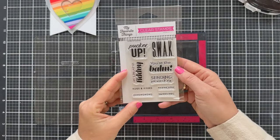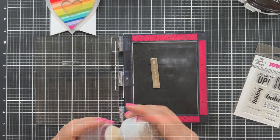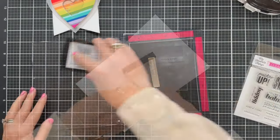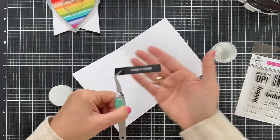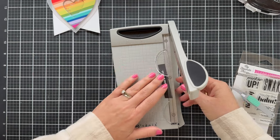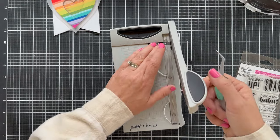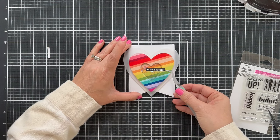Now for a sentiment — this is a new little mini stamp set called Smooches. Great for Valentine's Day, it's got Happy Valentine's Day, Pucker Up, Sending Smooches. I'm doing a little embossed sentiment strip that says 'hugs and kisses,' embossing in white onto a strip of black cardstock. I stamp it a few times, pour on some Simon's Stamp white embossing powder, and I love to hold the strip with tweezers so you don't melt your thumb off — that's a pro tip. I trim it just a little bit thinner with my mini guillotine Tonic Tim Holtz trimmer, which is great for getting sentiments perfectly straight. A little foam tape on the back and I nestle it right in the center — star of the show.